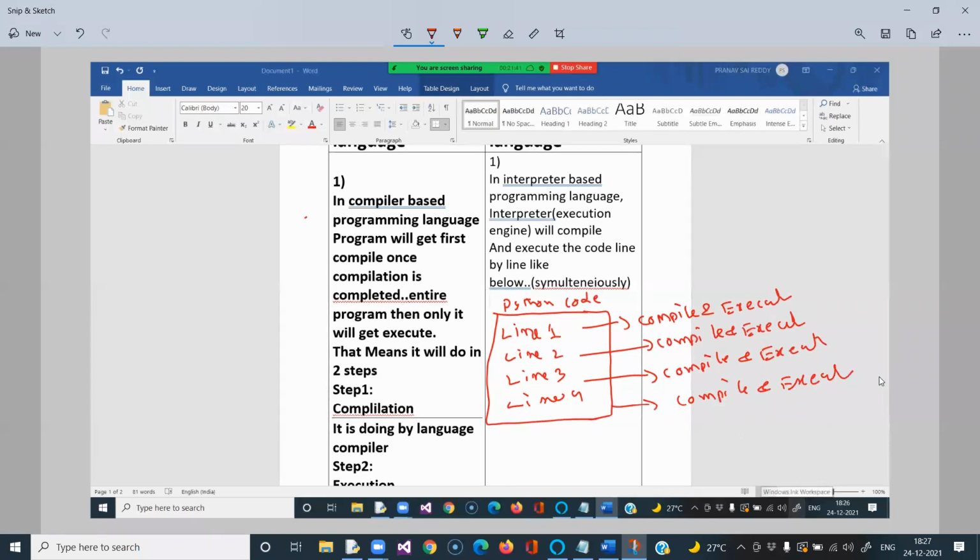This is called line by line compilation and execution. It is happening in the case of interpreter based programming languages.